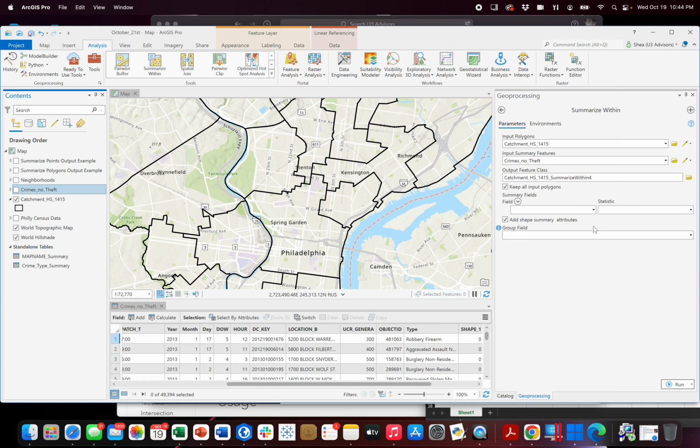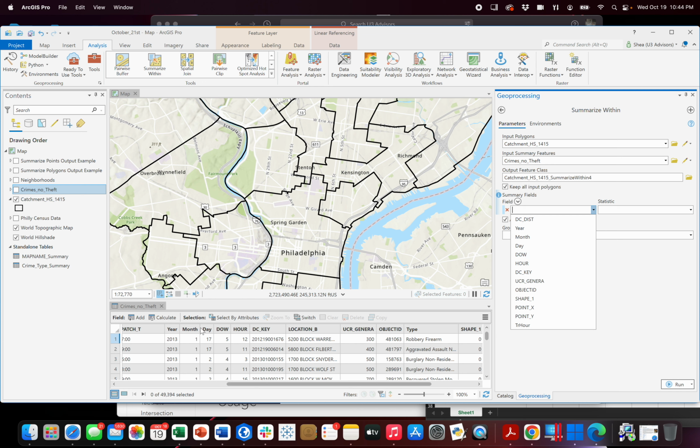If you remember when we did a spatial join, you would look at a field map and right-click the fields, and then you would do a merge rule like sum or mean or median or max. That's the same thing here. We don't have any meaningful quantitative fields to summarize because in this instance, each point simply represents a crime, and there's not really a numerical value that would make sense.